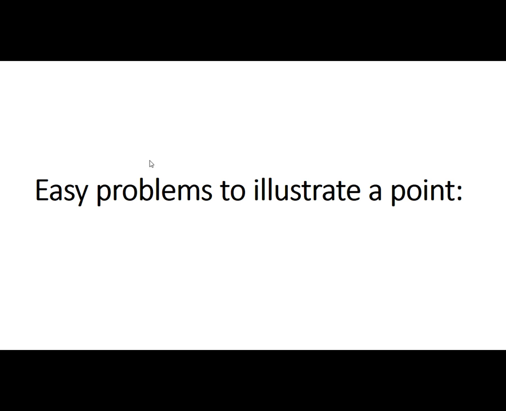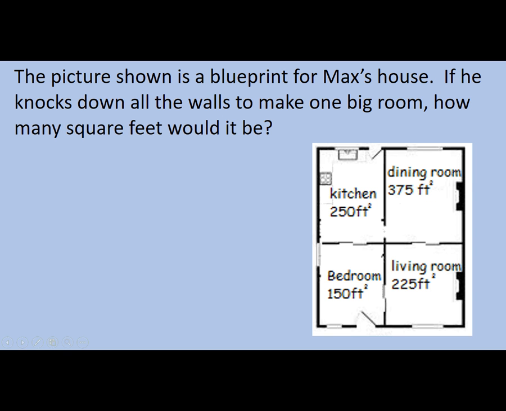Next, we're going to do a couple other easy problems just to illustrate a few points here. So starting with this one, this is a picture of a house. This is what's called a floor plan. It's like the blueprints looking straight down in the house. We use this to represent or to figure out how big the different rooms are.